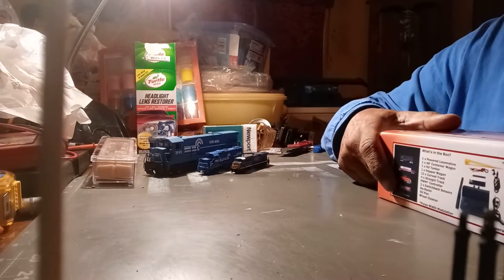Now the reason I'm doing this video is to show you something. This little box right here — this box is eight inches long, four and a quarter inches wide, and two and a half inches thick. But what's going to happen when we open this — nobody else has seen this being opened and I haven't opened it yet. I just took it out of the big cardboard box. What we got here is a complete train set in this box.